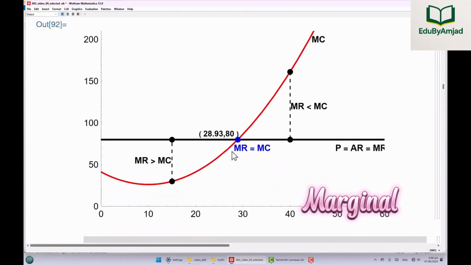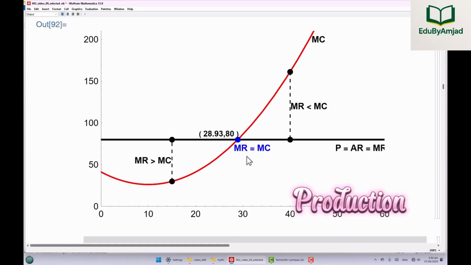The equality of marginal revenue and marginal cost means that the addition to total cost for the production of an additional unit is exactly equal to the addition to total revenue earned from selling the unit. For a production level less than this, to the left, adds more to total revenue than the cost added to total cost, so more must be produced and sold. Likewise, a level greater than this, to the right, adds more to total cost than the revenue added to total revenue, so less must be produced.